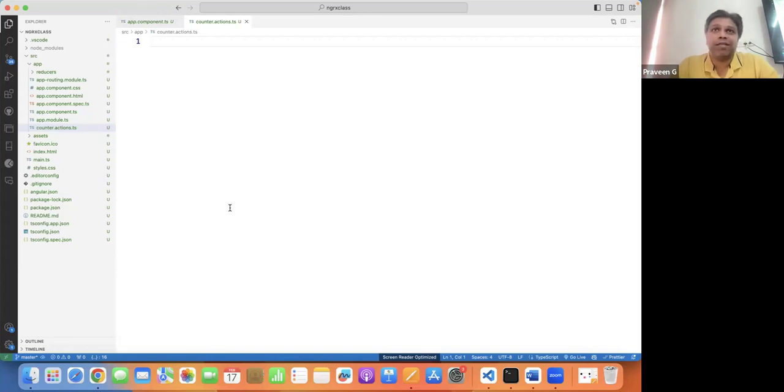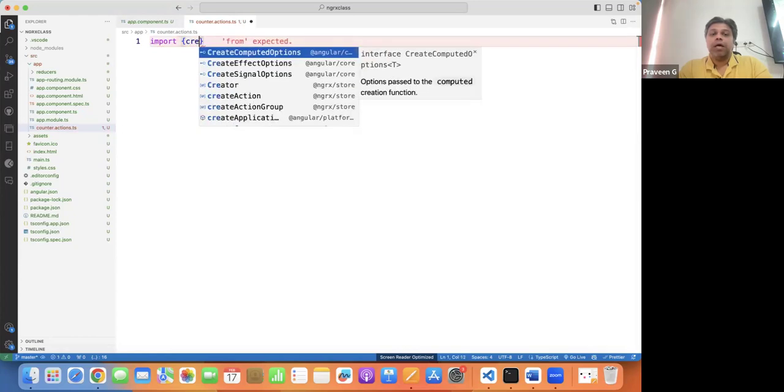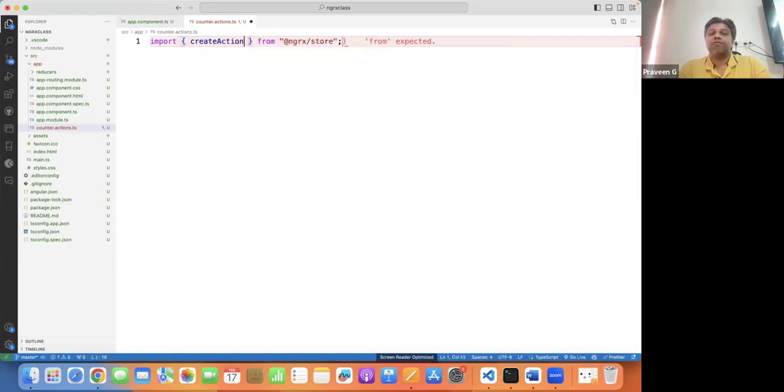Don't write .js. Angular will not allow that file extension. So here first I need to import createAction from NgRx store. It will be automatically imported.